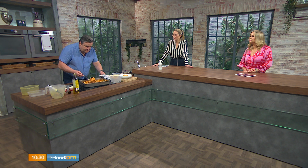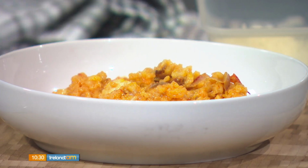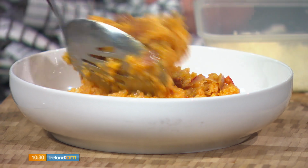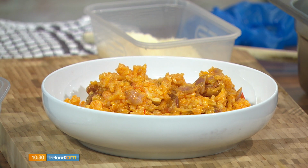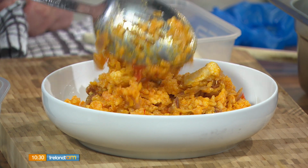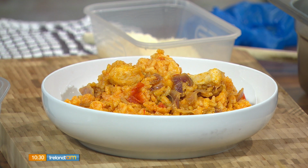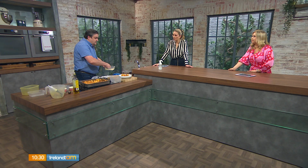Give us a reminder of the timings now, Simon. So we had 20 minutes to start off with for the tomatoes, the onions and the garlic. Yeah. And then we added in our rice, our chicken, our chorizo, and we had another 20 minutes. We put our herbs in there, we put our rosemary and saffron in there. Yeah. And then we took it out, and with 10 minutes to go, just throw in your prawns, depending on whether you're using fresh or frozen. And that's it. So all in all, 20, 20 and 10.